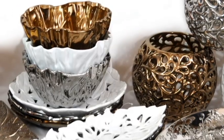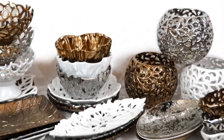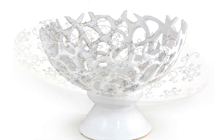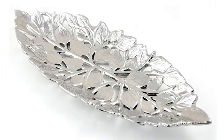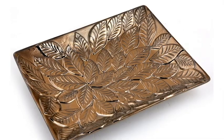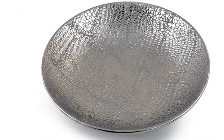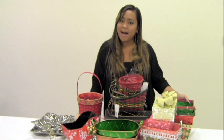We also have ceramic trays, which is one of our newer items. These trays are really beautiful — for instance this one you could use for serving your holiday cookies or put it as a centerpiece on your table. This one has sort of a leaf finish and is great for serving hors d'oeuvres, or use it as a centerpiece with a few candles and some pine cones.